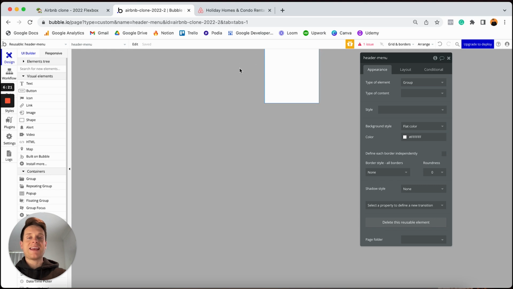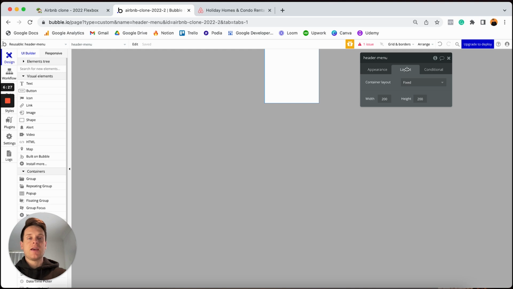But before I start adding any elements into this group, I'm going to need to jump over to my layout tab here. What this is going to allow me to do is customize the size and dimensions of this particular group. But it's also going to allow me to determine in which order the elements inside of this will be placed. This setting is known as the container layout. Within Bubble, if you're ever creating a new page or you're using a group element similar to what I'm doing here today, you will be required to select a container layout, which, as I mentioned, just determines the position and order in which elements will be placed within either a group or a page.